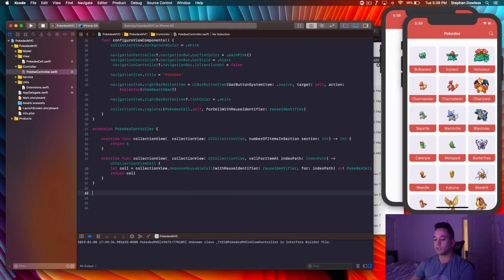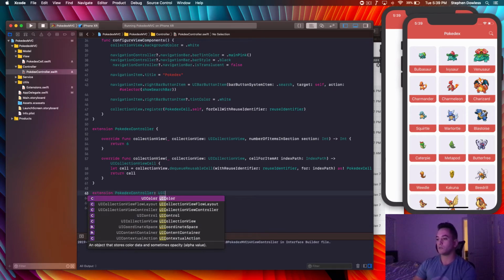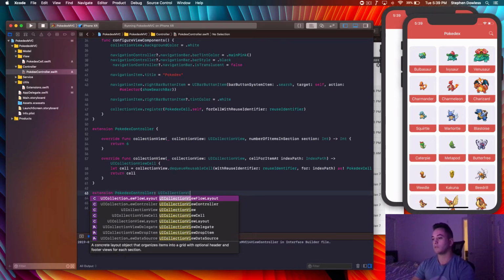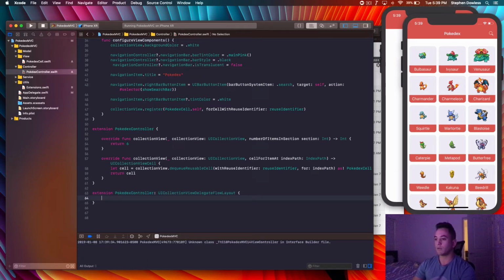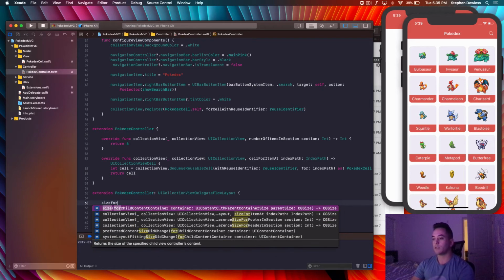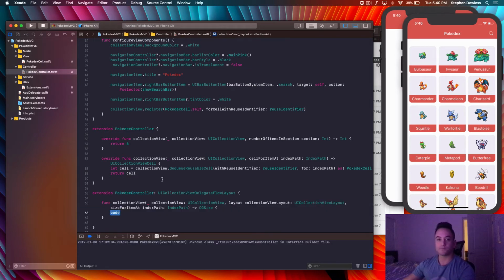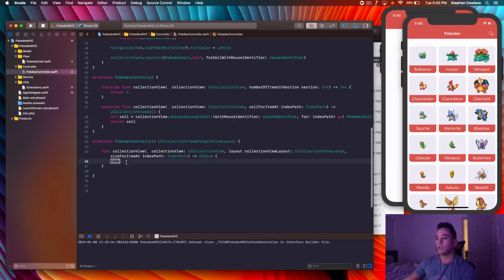So create another extension of PokedexController, and this is going to conform to or inherit from the UICollectionViewDelegateFlowLayout. Okay, so let's go sizeForItemAt, and here we want to return a CGSize. So we want our cells to be square.